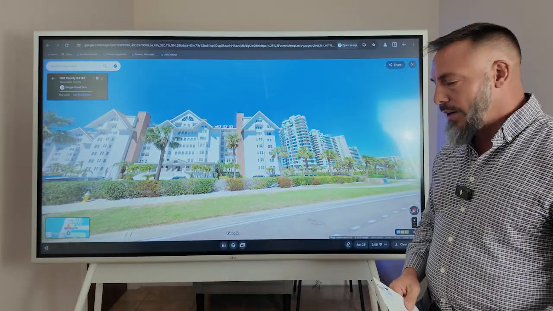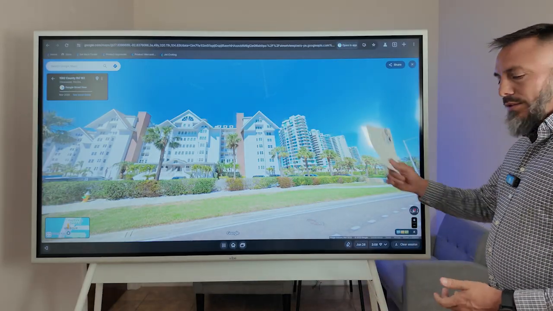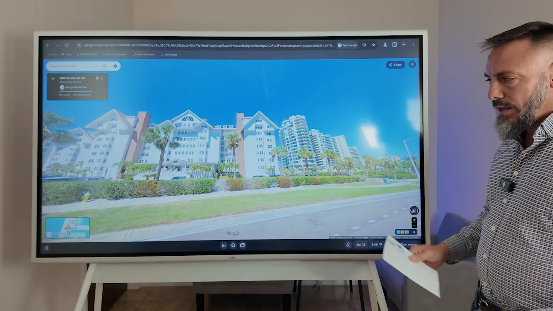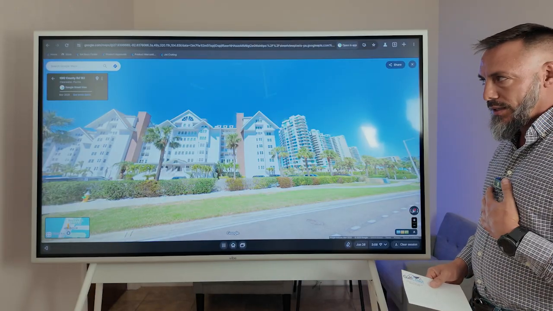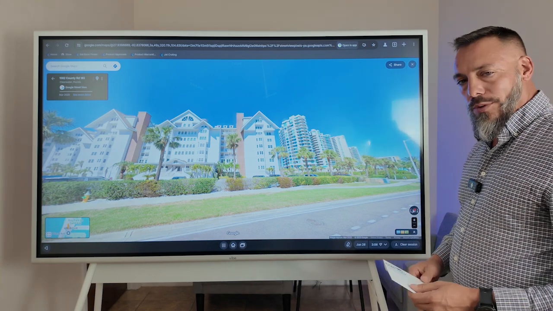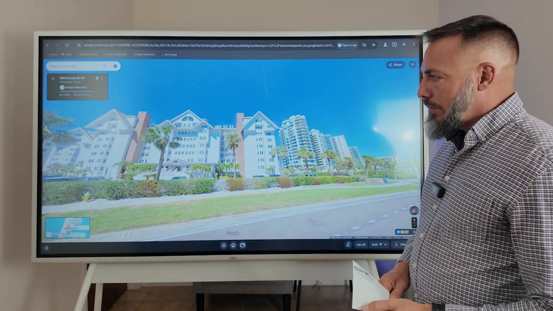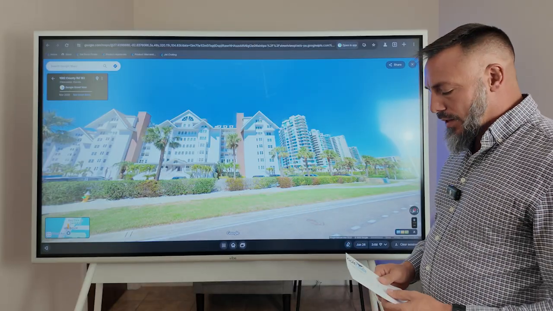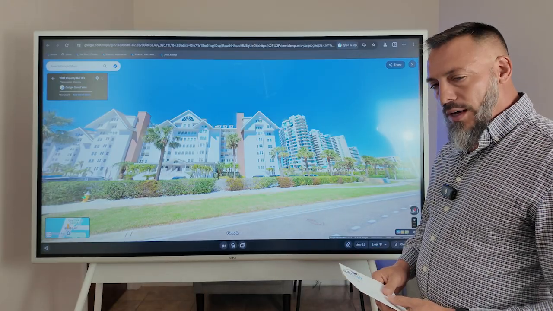Once you do 1 or 2 of them, they're not very hard to do. The charts are all standard, so the charts that are in the bottom of our product approval are all standard. They're ASCE charts. Those are not something that Gulf Coast created. You can pull those off the ASCE website. You can also pull them off of Florida Building Code. Or you can absolutely go to our website and pull them off the bottom of our charts. But once you run through one of these, they're not very hard to do.